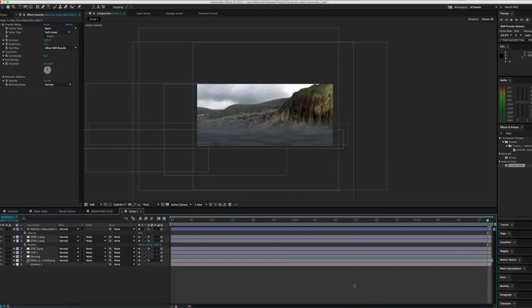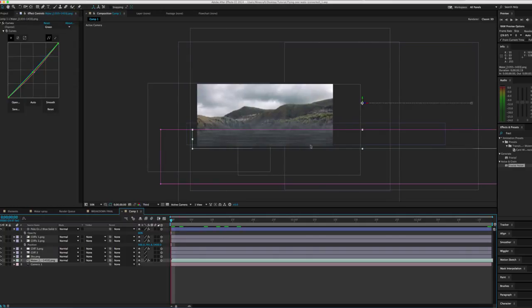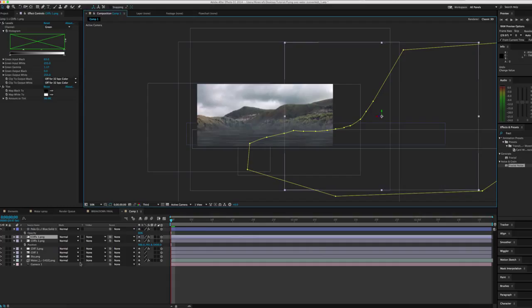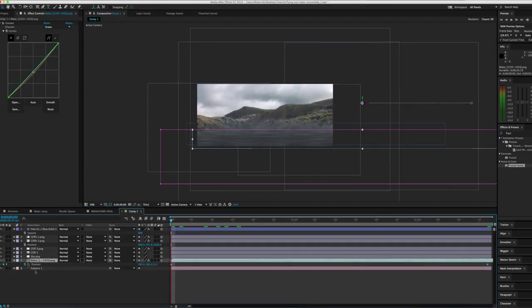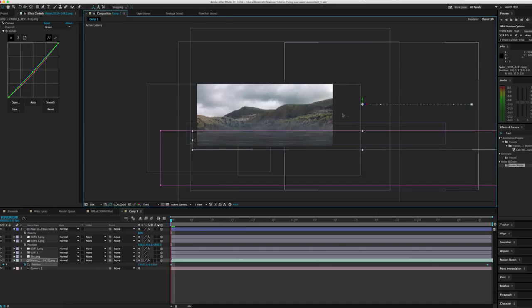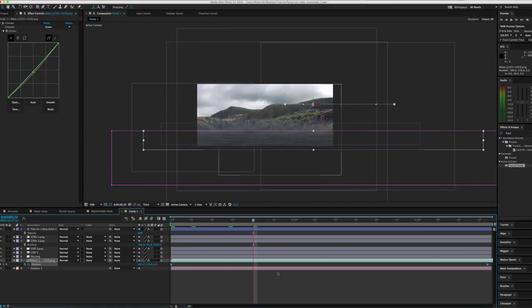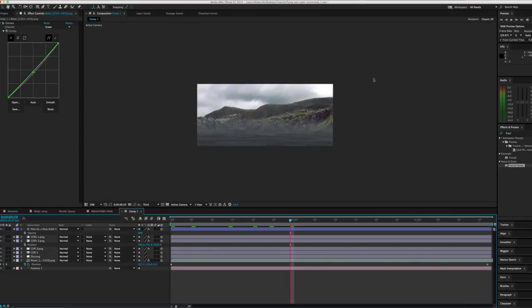Okay. That looks pretty good. You can always click on the water as well, and you can reposition it. Click on the water, go to the first frame, hit P, and select the position right here. And then you can just hit the Y and drag that down or up, whatever you feel like. To hide all of these boxes, by the way, you can do Command-Shift-H on a Mac or Control-Shift-H on a Windows, and that just hides all of your layers.